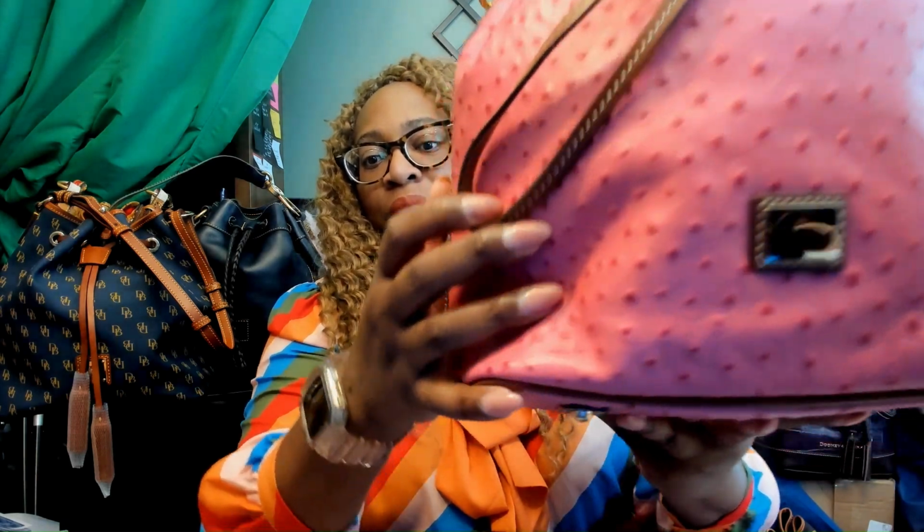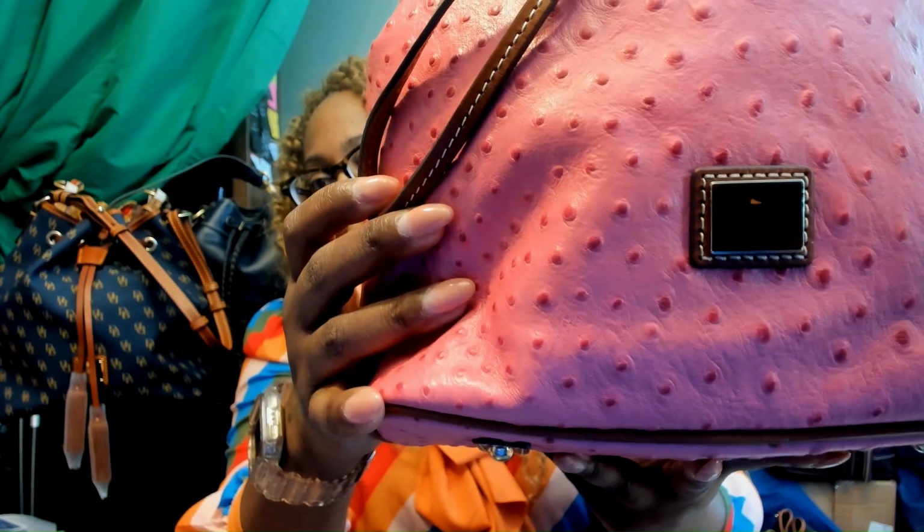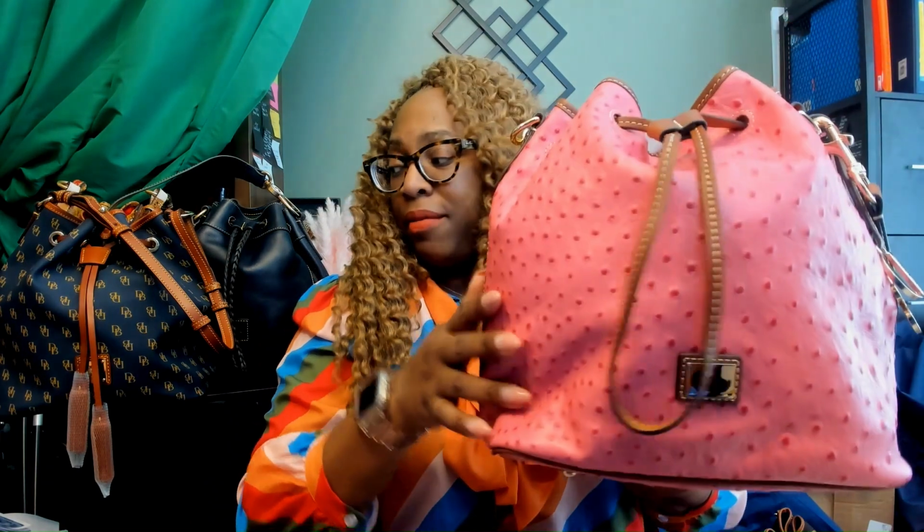It wasn't pink, however, but it was ostrich. And I think my cousin may have had some ostrich boots, too. So I was like, oh, I love this. And it's in the color hot pink. Wonderful, wonderful carry. Love how the duck was made on this bag, with the bill being that orange bill. Love it. And it's the brown duck. Love this bag.